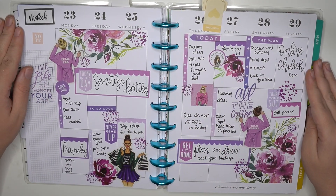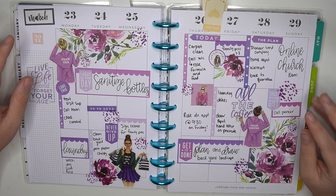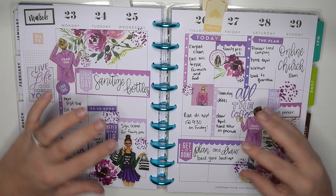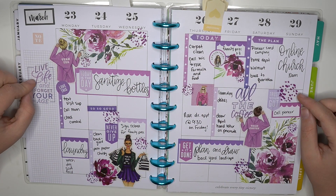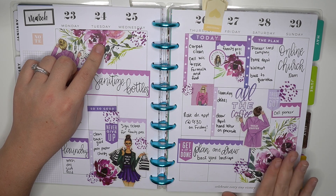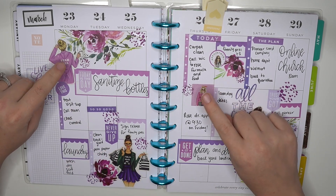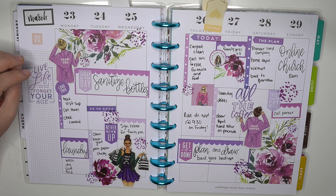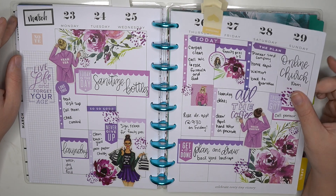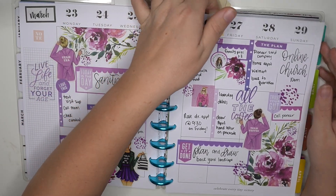Next — purple. 100% purple. I've never done a monochromatic spread before, and I didn't even know what monochromatic meant until probably this spread — it's like all one color. This was really fun to try something new. And again, the florals in the flower sticker book are just perfect. This week I used some Wrmk stickers as well and I felt like it just tied it all together. Really fun doing different things with different boxes and trying new fun things. Purple all the way — that is spread number three.